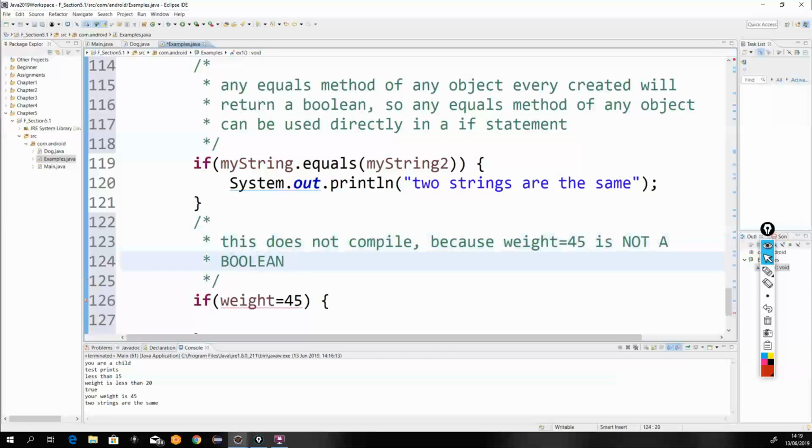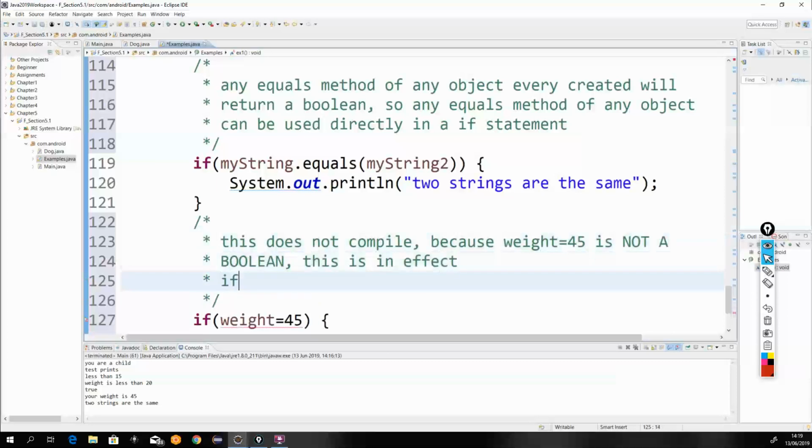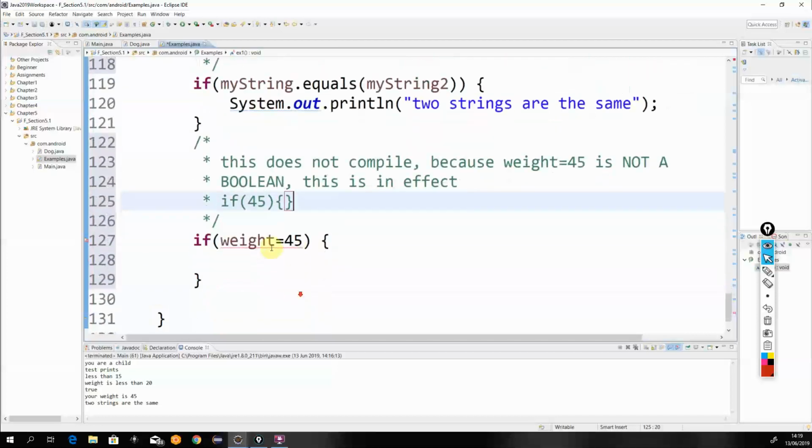Because weight is not a boolean. This is in effect if 45, which is rubbish. It has to be a boolean. So this will not compile. If you try to put something in there that's not a boolean, you're going to get an error.